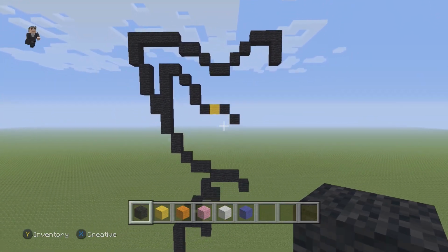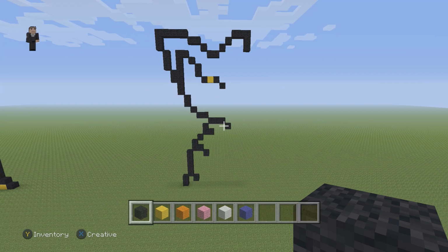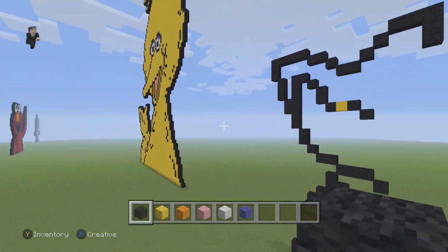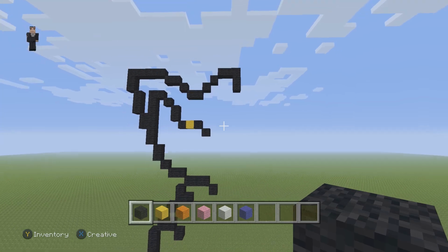So make sure you guys have this so far. This would be actually a little great stopping point. So let me just take a big step back so you can see. As you can see, we're building just his hand, and then we're gonna do like the neck, his face, the little feathers on the top. So there's a lot to this pixel art. This is not an easy one. It might be one of the biggest ones we've done recently. So yeah, cool. All right, so let's continue.